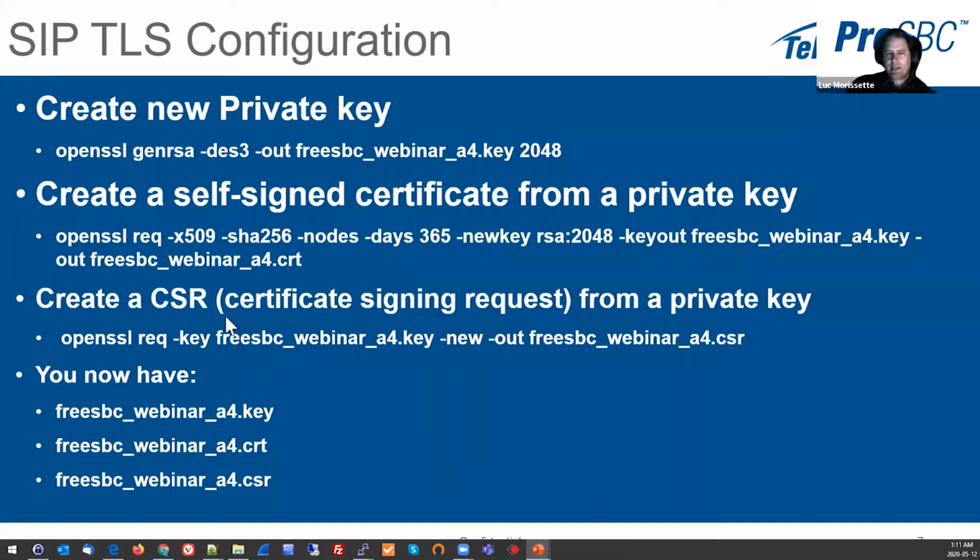And you can create a certificate signing request, and this is the command to do this. Again, if you have your private key already, maybe you already have a certificate that is signed in the network, so you may not need to do this. But if you don't have it, then you can create them like this. And in the end, you will be left with 3 files. One is your private key, which should never be sent to anyone. And then you have your certificates, which I will show you how to use.